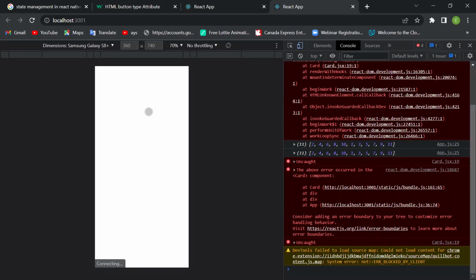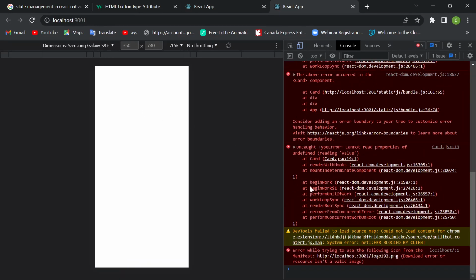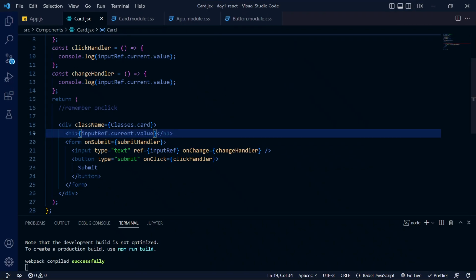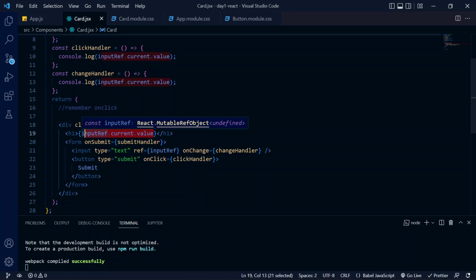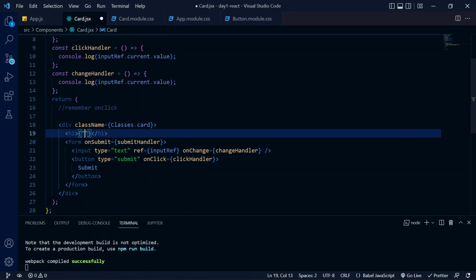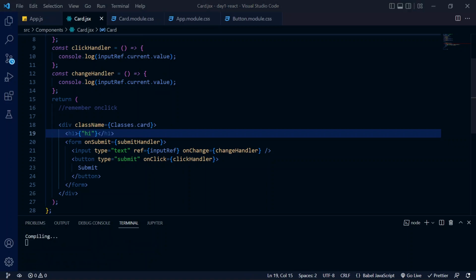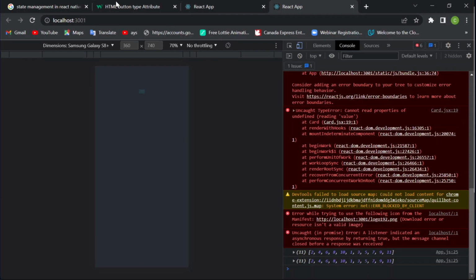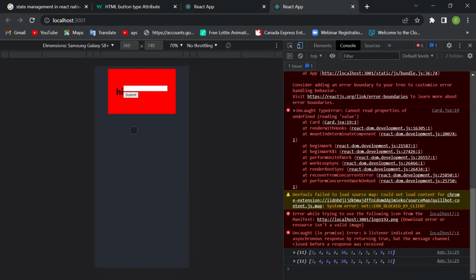Let's refresh. And there are errors. Cannot read properties of undefined. That's because when we first set it, this stuff here does not exist because there's no input. But let me just cut it out for now. I write hi, and I go back. Obviously it comes with hi beside it.